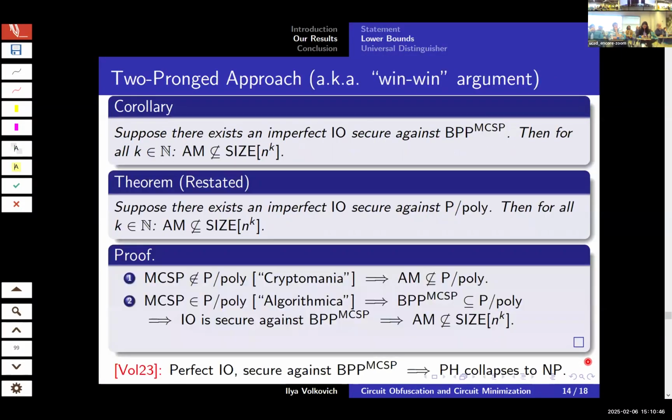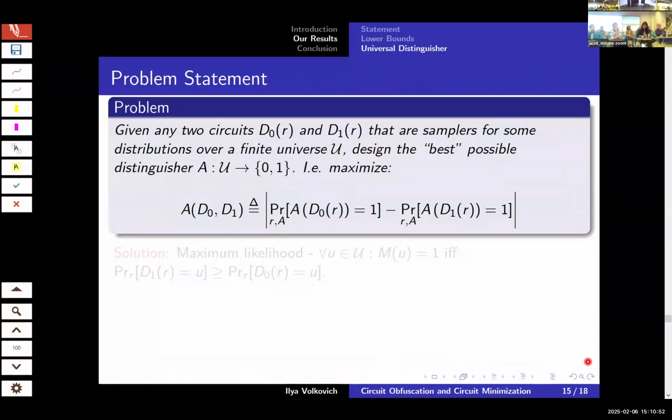So, I guess in 2 minutes, I can try to sketch at least what's behind this whole thing. And this is the question that some of you asked here about distinguishability. Let me take you back to maybe a simple problem of distinguishing two distributions. We have two samples represented by circuits, and we want to find the best possible distinguisher. It's a distinguishing game, right? You're given a sample from one or the other, and you want to figure out which one it is.